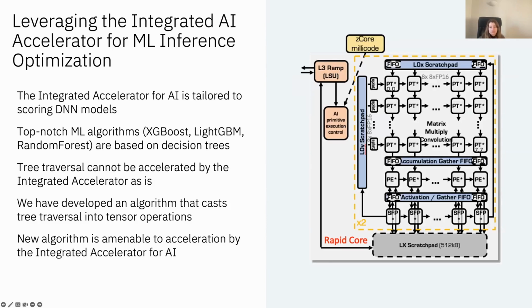Basically, it is present on every chip module. It is being shared by all the cores, and what it does is accelerate certain operations, for example matrix multiply and matrix convolution, which are used by data scientists in their ML or AI applications.